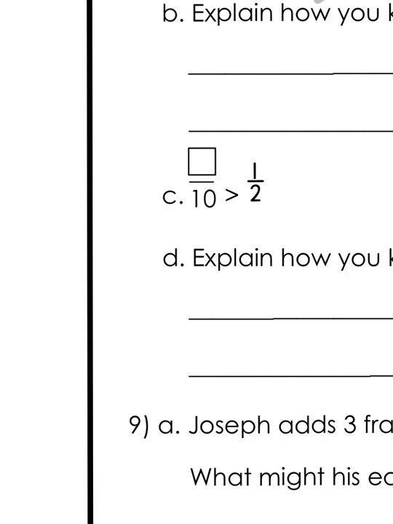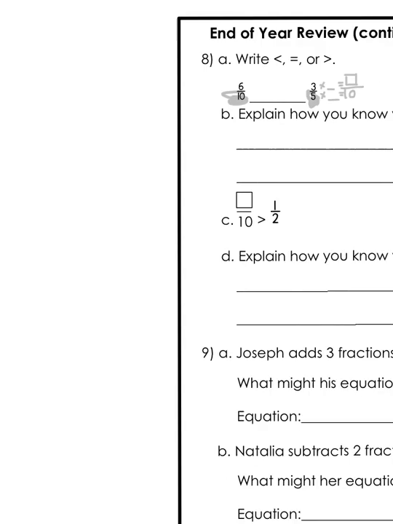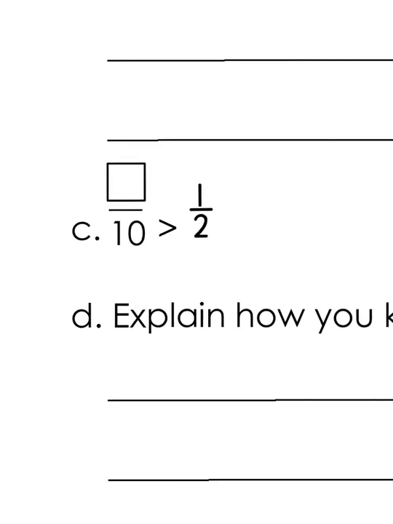Now the next step, or problem 8c, has two other fractions with unlike denominators, and again you would have to figure out what is the equivalent in tenths that is the same as 1/2. So you'd first have to convert 1/2 into tenths. So what times 2 gives you 10? You'd multiply that same number to the top number, the numerator, to get your new numerator.